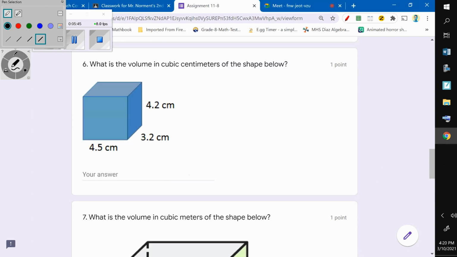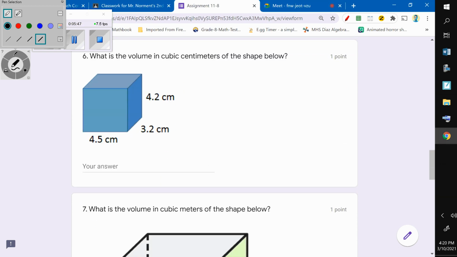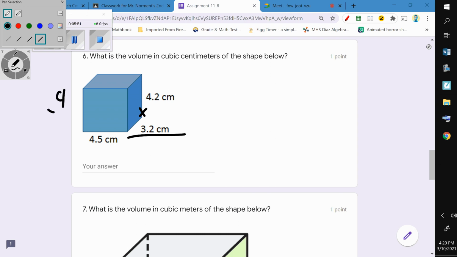Okay, number 6. Same thing. Let's multiply these 2 numbers together first. Now, 4 times 3 is 12. 12 times 4 is 48. 12 times 5 is 60. I bet you the answer is going to be right in the middle of that. I bet you it's going to be like 54-ish. Okay? Pretty sure the answer is going to be like 54-ish. I'm pretty confident it's in the 50s.